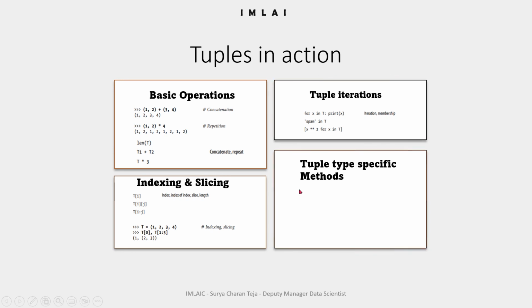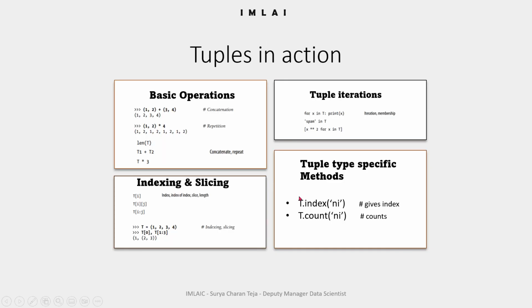Then the final one, not much, as we have discussed earlier, not much of type specific methods here. Finally, the most personal and native actions or behaviors of tuples. The following are all specific to tuple type only. So index is to get the index of an item or object in the tuple, and then count the number of times that object exists in that tuple.